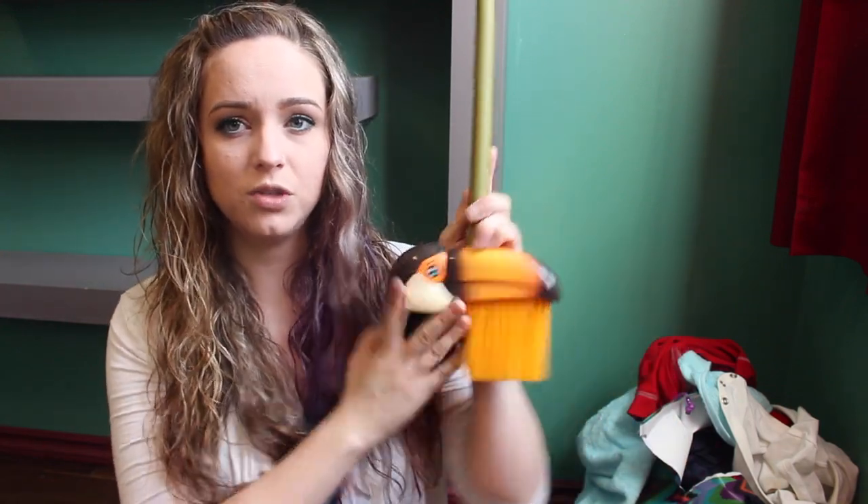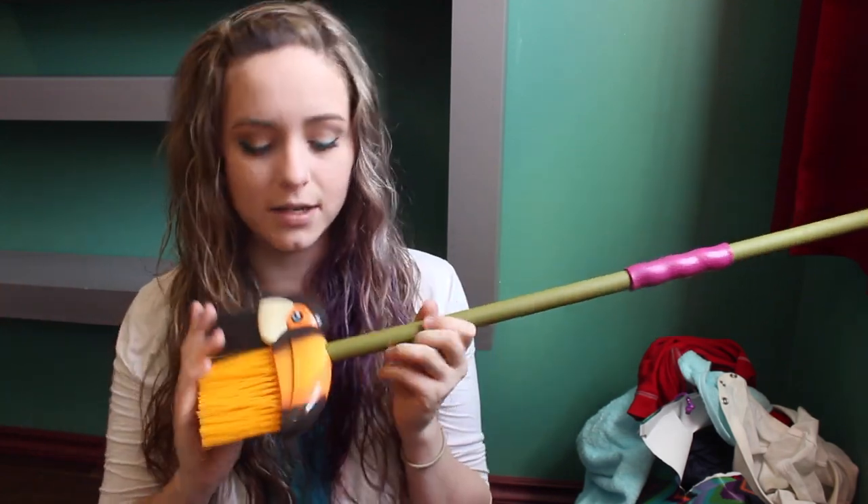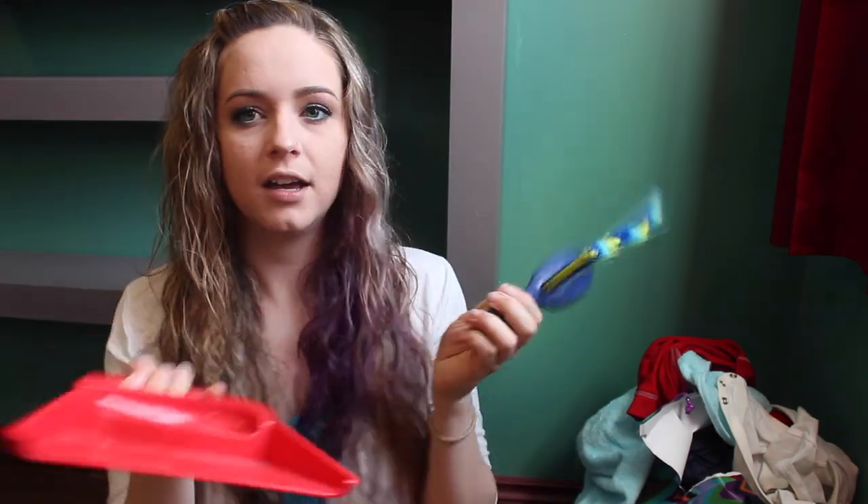This is one of the things me and Kory got him. Kaden loves to take my broom when I'm dusting, so for his birthday we decided to get him his own broom and dustpan. It was really hard to find something gender neutral, which is why I was so excited about this. It's from Target — the Bee brand — and he got this really cute toucan broom. I love the colors of the Bee brand. I don't think cleaning toys should only be geared towards girls, because little boys like to imitate everyone too. He also got the little peacock dust thing and dustpan, and now he won't steal my broom when I'm trying to clean.